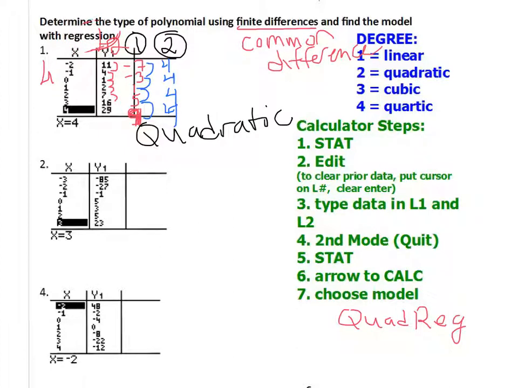If you want to see me doing the specific calculator steps, you can watch the 2014 Exam Review A calculator video. There are 2 problems at the very end that go through these finite differences. So after you've done that in your calculator, your answer should be y equals 2x squared minus x plus 1.